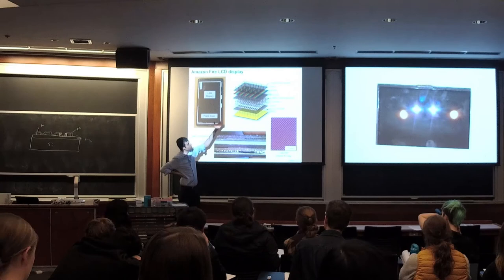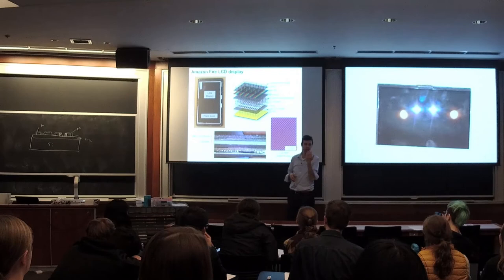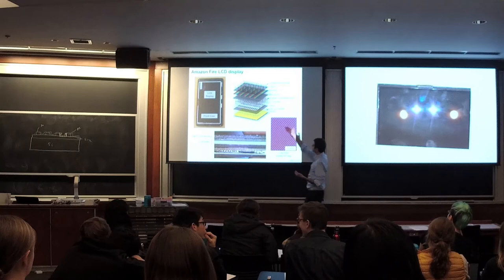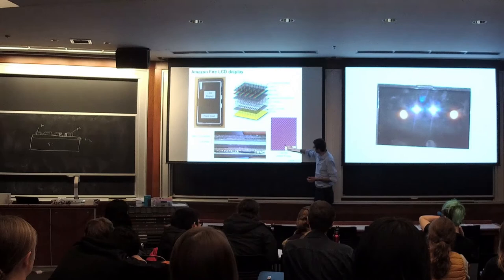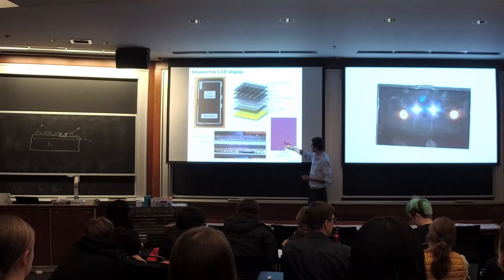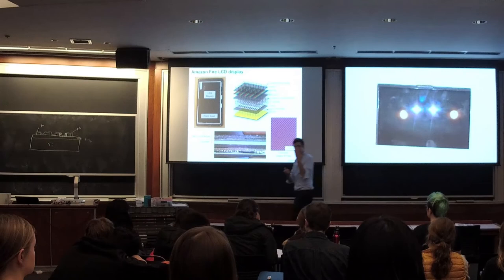The first element is an array of liquid crystal pixels, that's what the LCD stands for, that can be switched with voltage to be transparent or opaque, to let light through in particular locations or not. And then above those pixels, a color filter, which is basically a static film with small dots of the primary colors for forming this basic image, red, green, and blue, such that when light is let through red, green, and blue pixels in the small locations across the whole display, an image that is fairly detailed and rich in color is formed and witnessed by our eyes.